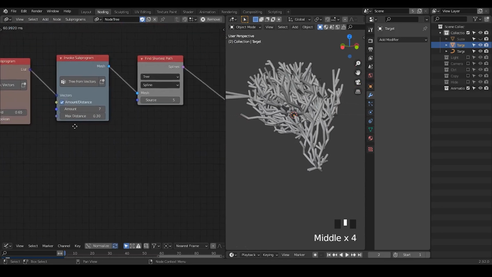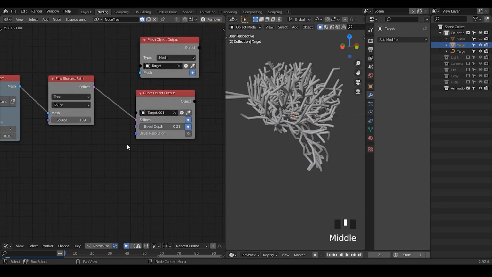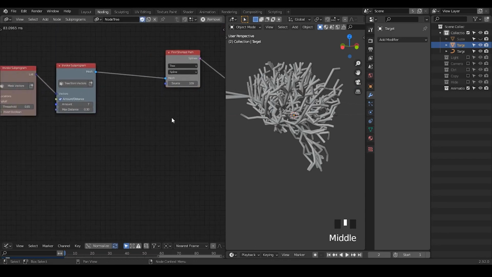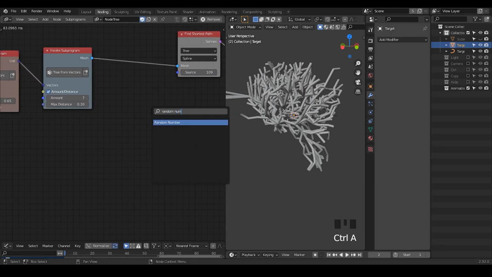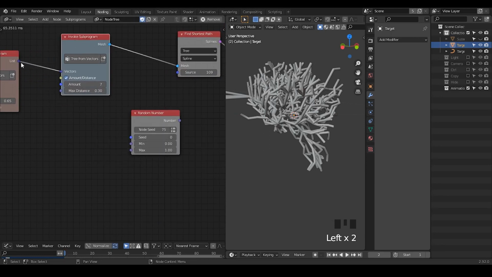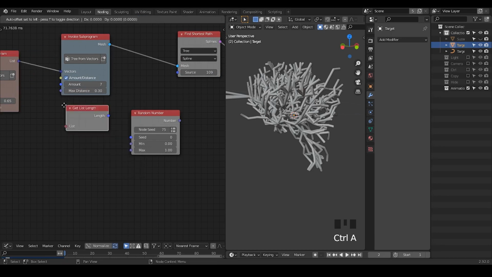And what we want, however, is to randomly change all the source. Also, you can have multiple sources. So here are several things that we can do. Let's take a random number. This is the way that you generate a random number, but I need many points. So let's take that to maximum. So let's get a list length, so that we know the maximum amount of points we have.